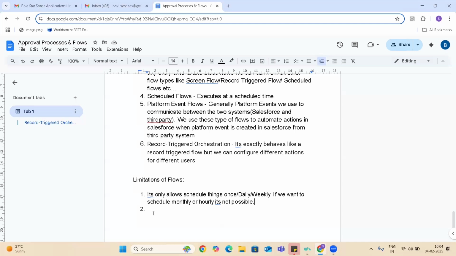And the second limitation is we can't call a screen flow from record trigger flows or scheduled flows, etc. Okay. This is another limitation.